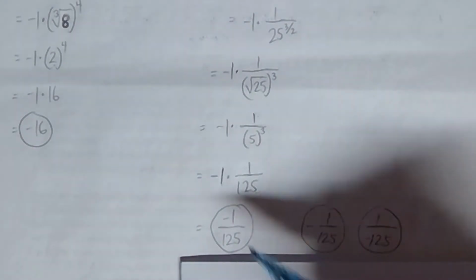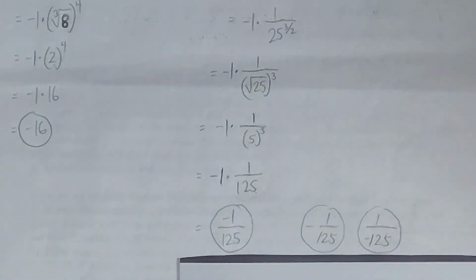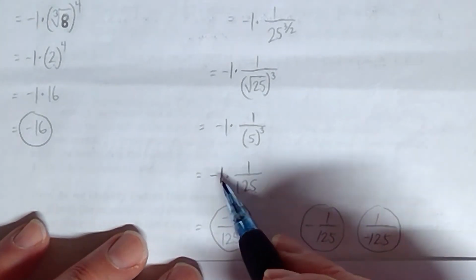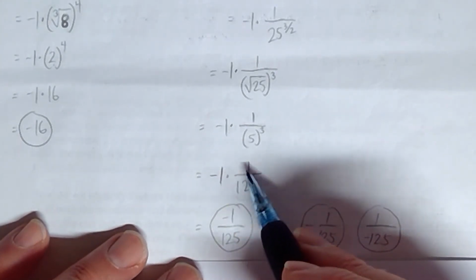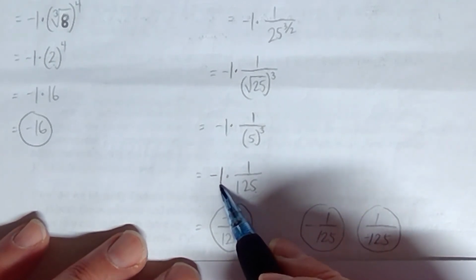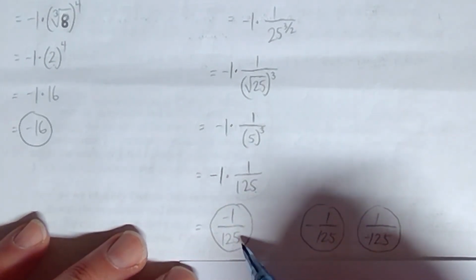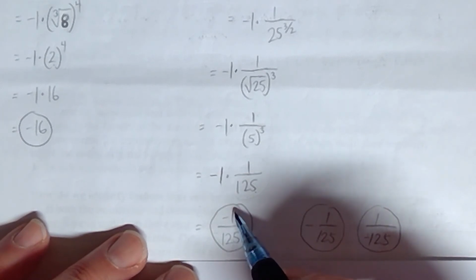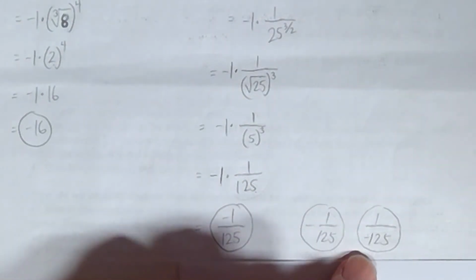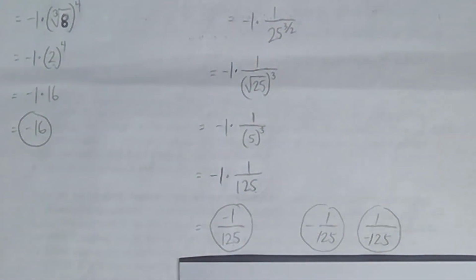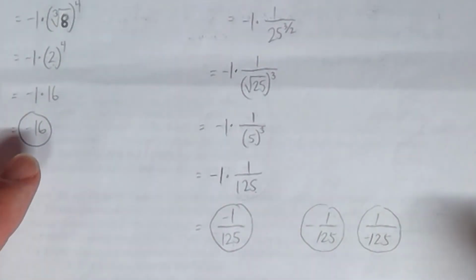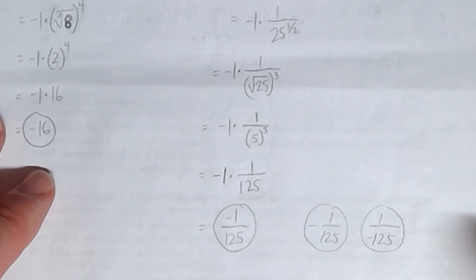If there's more than one term on the top and bottom, that's different. But since we just got single numbers on the top and bottom, and since the answer is supposed to be negative because we have a positive fraction being multiplied by -1, so that's going to change it to a negative answer. But negative answer, those negative signs could be in any one of those three places right there. You're fine no matter which of those three answers you give. Don't worry. Okay? So just wanted to clear that up as well, remind you of that.